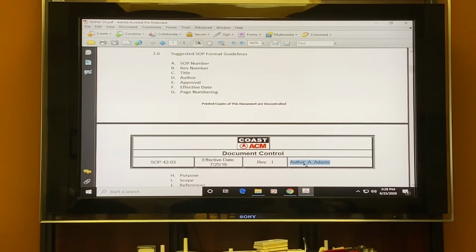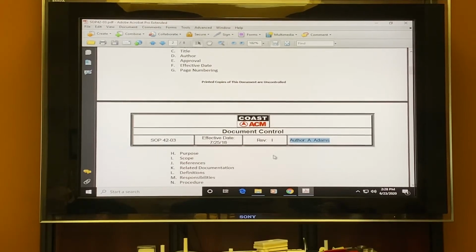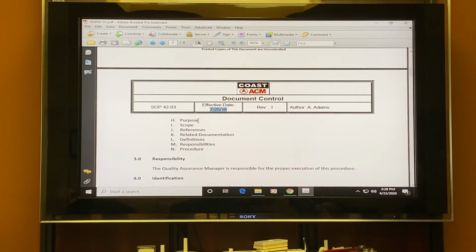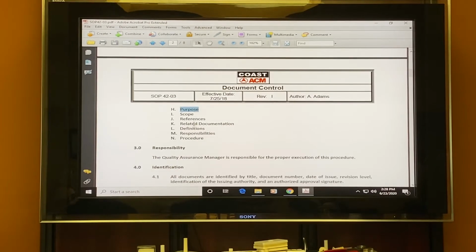You would put your name right there because you're the author, you're the one that first wrote it. Approval, which I'm not sure actually what that one would be, but the effective date, which is right here, and then the page numbering, that doesn't really apply to these. Purpose, scope, references, related documentation, definition, responsibilities, and procedure.